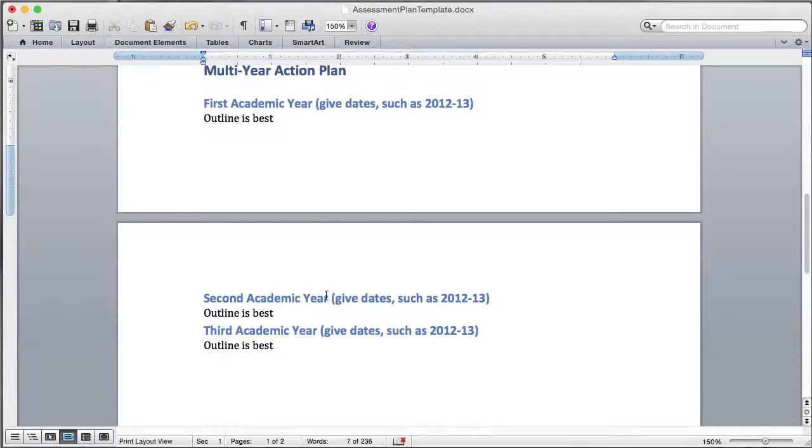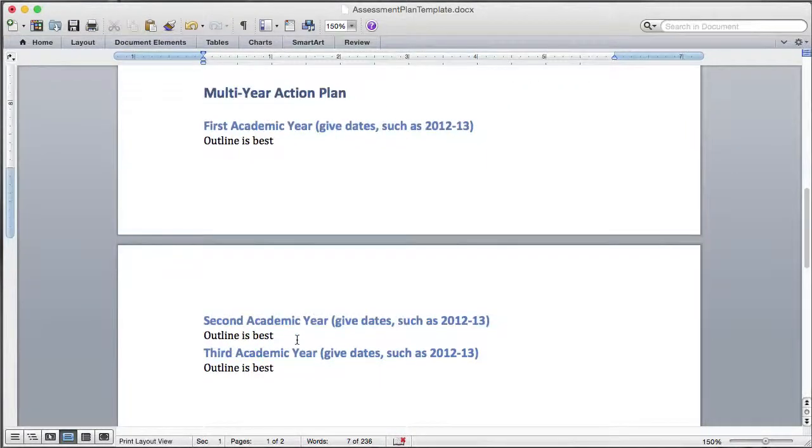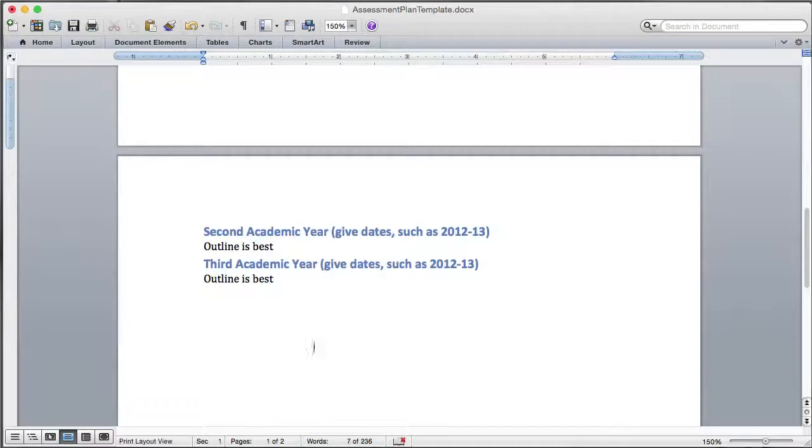And of course, you do the same thing with the second academic year. If you have any questions on how to fill out the academic years, set up an interview with myself or the other folks that are helping with assessment, and we can help you to identify exactly what you need to write in these areas. At the bottom of the plan, you may include a rubric. I know that some folks have done this in the past, but I know also that many people have not included a rubric, largely because the rubric wasn't developed. So it's kind of up to you. However, you will be using rubrics in your assessment reports.